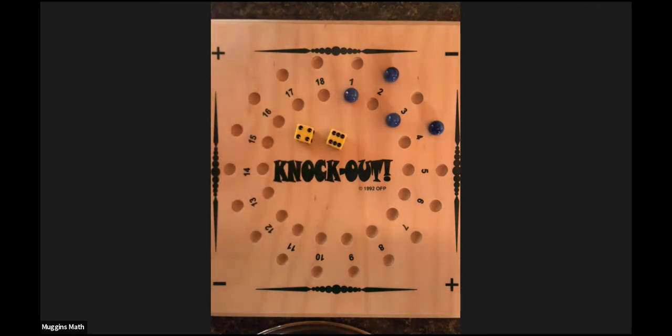Now, this is a better move for me if I'm blue because that put 4 marbles on the board instead of just 2 or even just 3. And so this is a way we're talking about critical thinking. So what if you all came back and you rolled a 4 and a 3 and made a 7. What are some ways that you might make a 7 to get yourself on the board, keeping in mind anything that's opposite me, if you land on it, it knocks me out of that spot? Let's hear your answers in the chat.